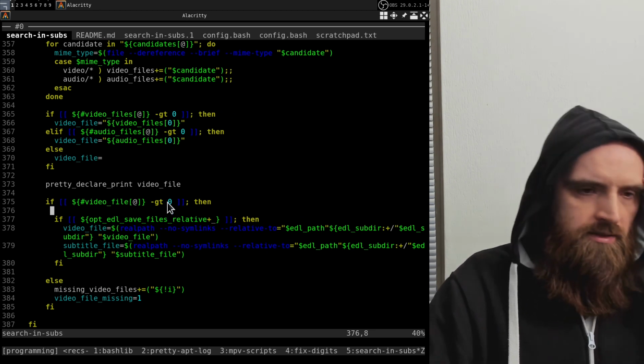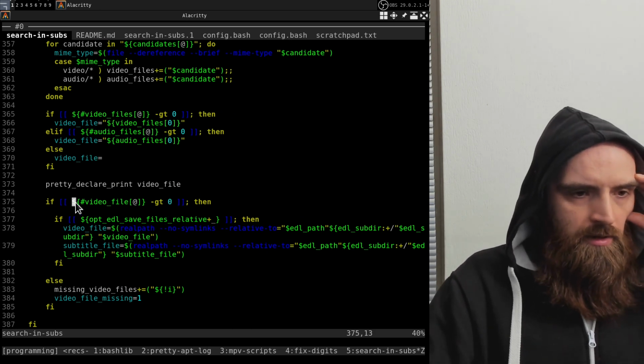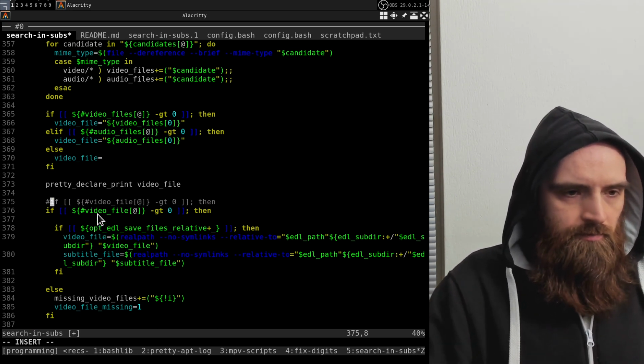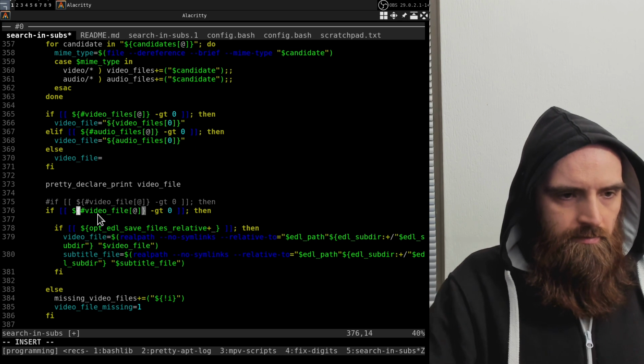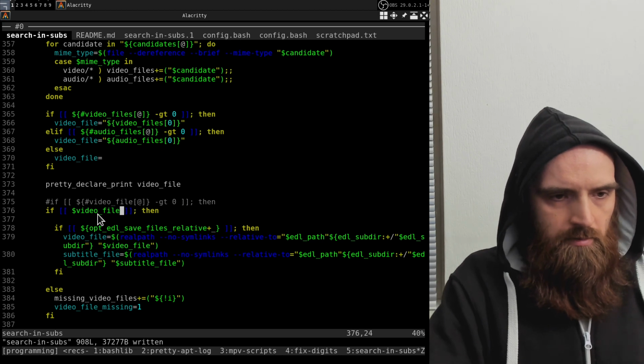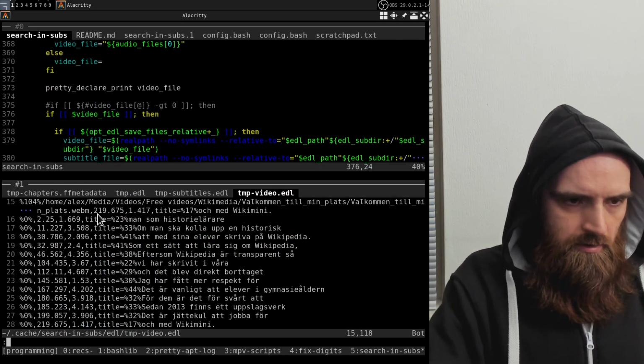Ah, okay, let's see. Yeah. I just need to change this too, because this works on the assumption that it's an array, but we just don't need to do any array stuff anymore with this.